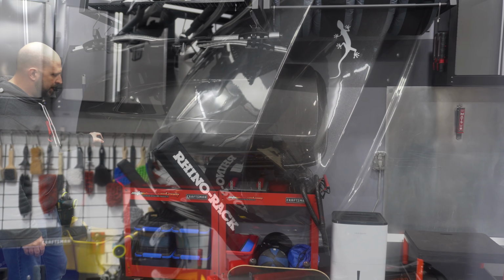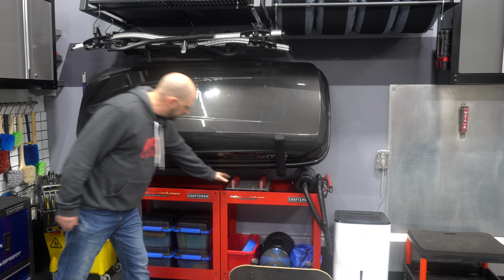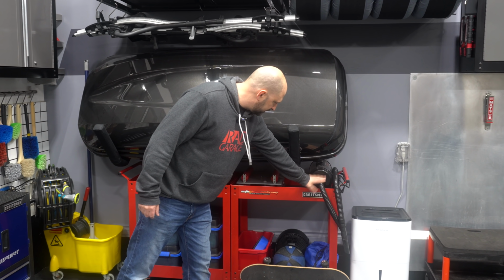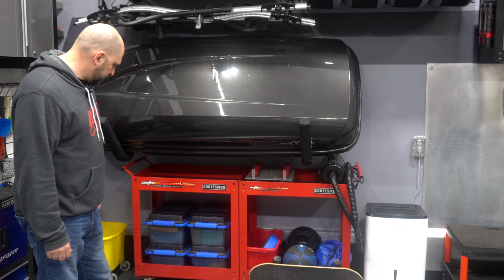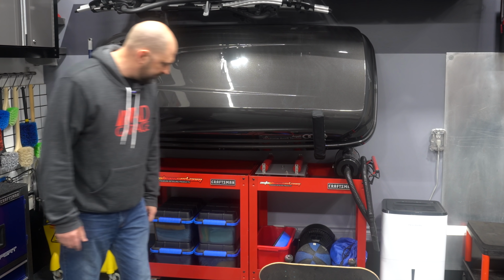I got a couple Craftsman rolling carts here for different tools and equipment. This is a wheel stand that I can use, keep a wheel on that so I can give it a nice coating. I've got my trusty Metrovac vac and blow vacuum cleaner along with some extra car wash equipment, towels and whatnot. And then just some kids' toys down there.